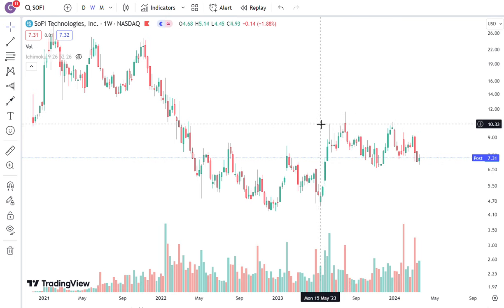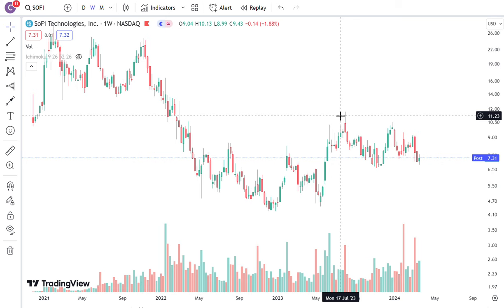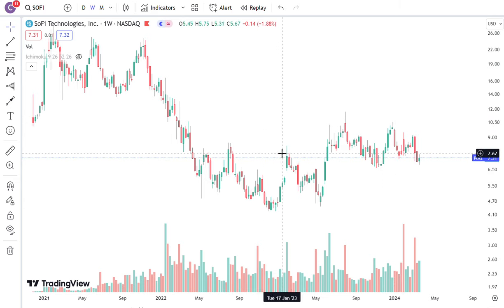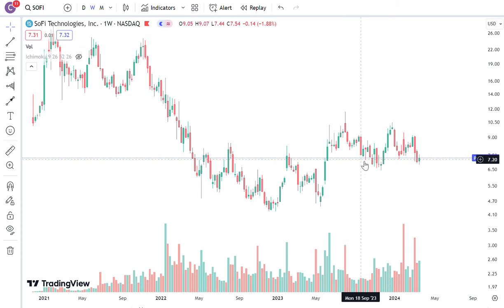Over here, it made a little bit of a high right here, kind of like how it made a little high right here. And then it pushed up even higher. This right here looked very similar to that. It made a U. And this right here is also very similar to that too. The whole structure looks very similar. The whole structure on this downward trend looks very similar. And it also made a downtrend over here as well, and this structure is also very, very similar.